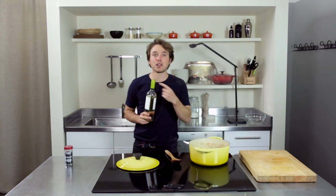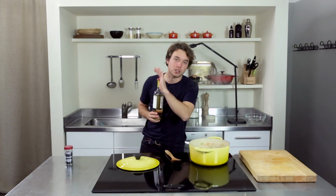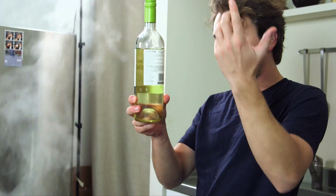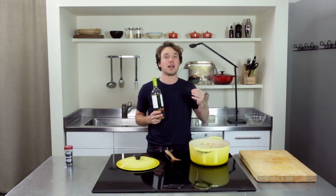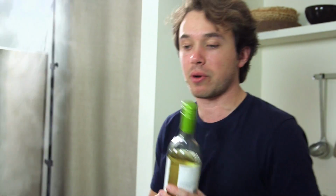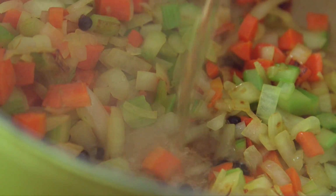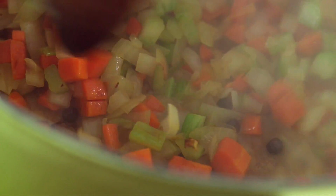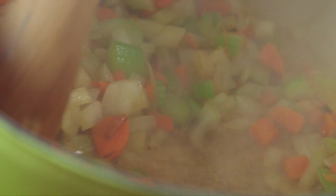Remember, always have a bottle of screw top white wine in your fridge. You can use it in all cooking applications. They're great. And this has been in here already a month. I've only used that much, but I've made so many dishes that much better because I've had it around. Just a small amount of wine, just to take the stuff off the bottom of the pan.